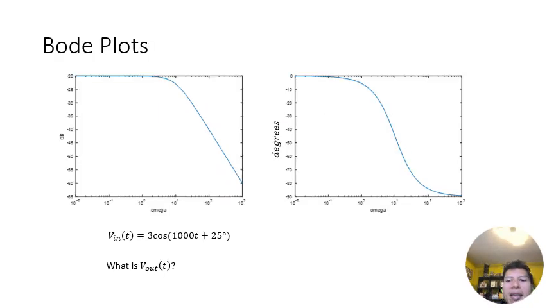Okay, so that's magnitude Bode plots. Now we're going to spend the last 20 minutes of class going over how to plot the angle. And for the indie students, I'm not going to have that on the test, but I do want you to see what we do to plot these degree plots. What will be on the test is something that looks like this, which is basically asking you to interpret these plots.